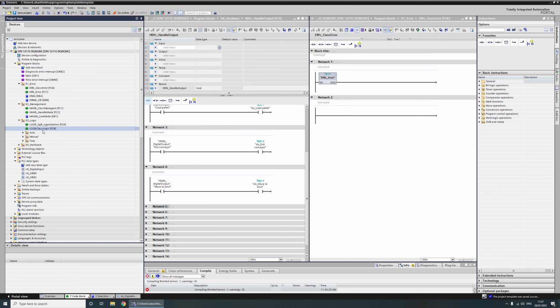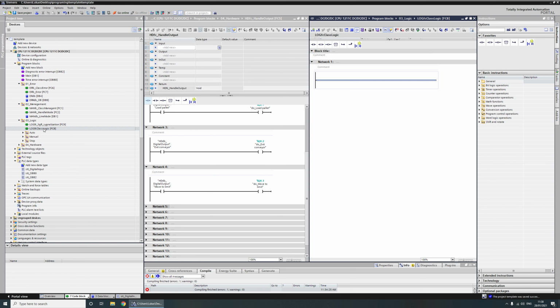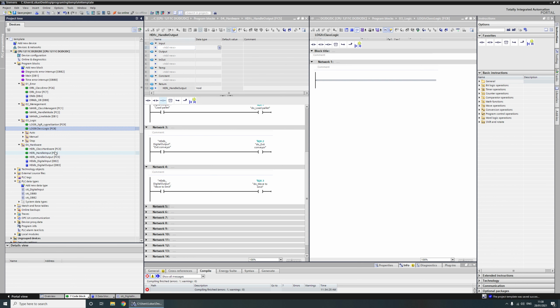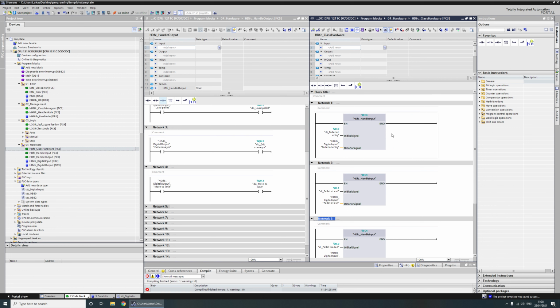As well, logic FC class logic is the function that calls other functions from this group. Hardware as well, see inside, this is hardware, class hardware.